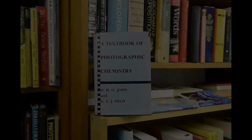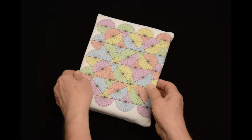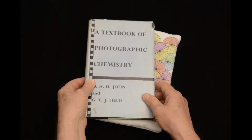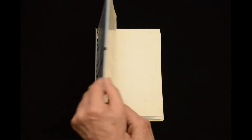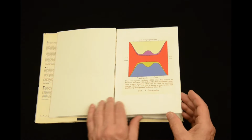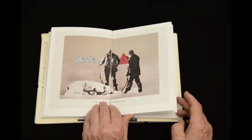I've always had a feeling that this project had some sense of return or circularity about it, and there are two ways in which this has already manifested itself. Firstly, having, as I said, physically deconstructed the book, I subsequently bound my own new images back into the original cover of the old textbook, ordering them with some suggestion of a narrative around the project. The old book transformed into something new, if you like, something current perhaps.